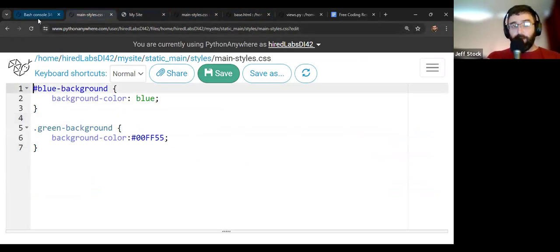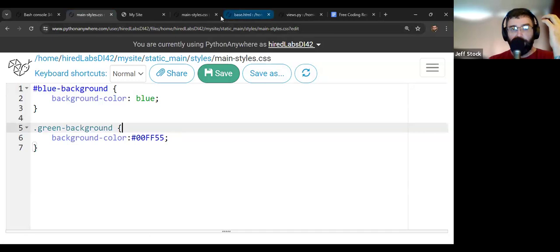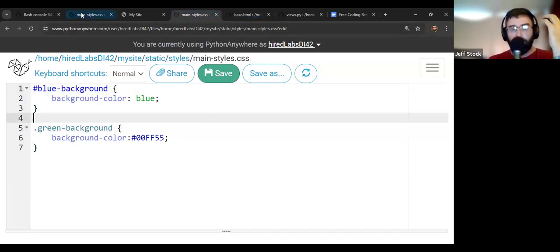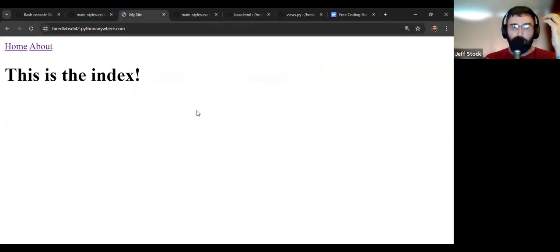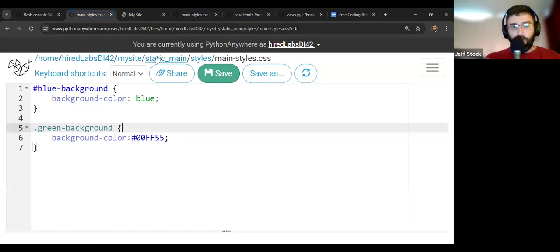They look the same. But now when I run this and I reload the source code, which I'm doing now, reloading the source code on the server side. And when I refresh the browser, what Django is going to do is it's going to go here to the static main styles, and it's going to get this file. It's not going to get this file. It's going to get this file, and it's going to serve that up here, or should. And there we go. So now we see we have back our blue and green labels that we had before we wrote this in line, but now we're grabbing it from our static main styles, main.css.